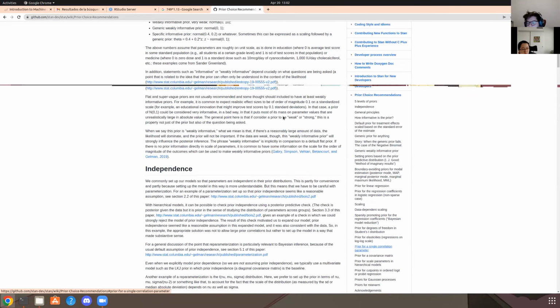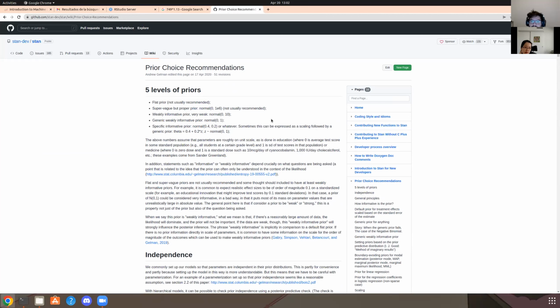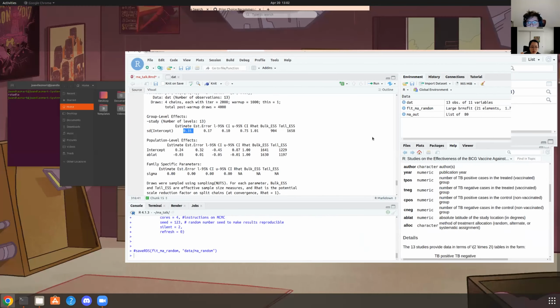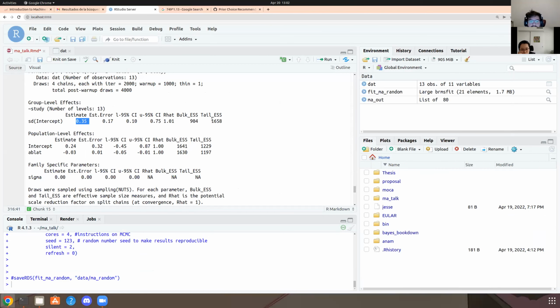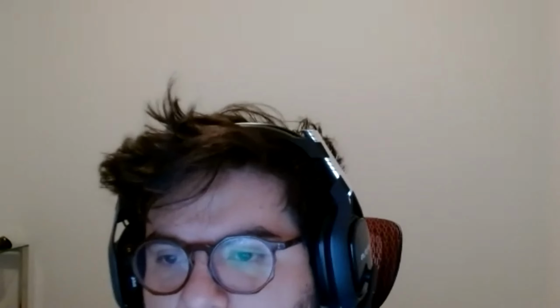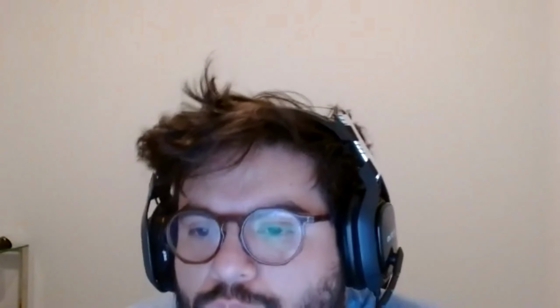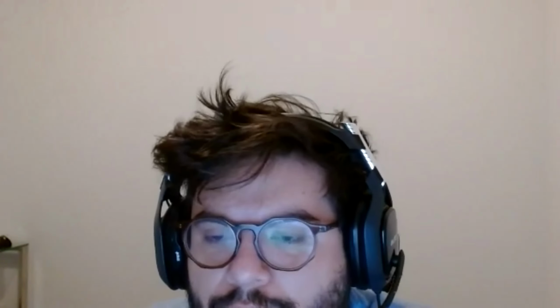So yeah, the same goes for mean effect sizes. Usually it's a Student t or normal, and the same for variance. Before I forget to tell you, the Student t distribution as a prior can take any value, but it is really straightforward in brms or in Stan to use the positive part, which is called the half Student t, and this is straightforward because in Stan or brms you can set up boundaries in your parameters, right?